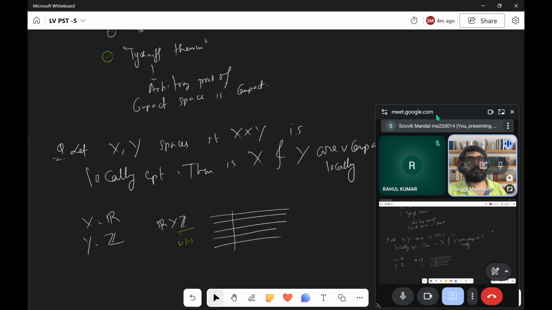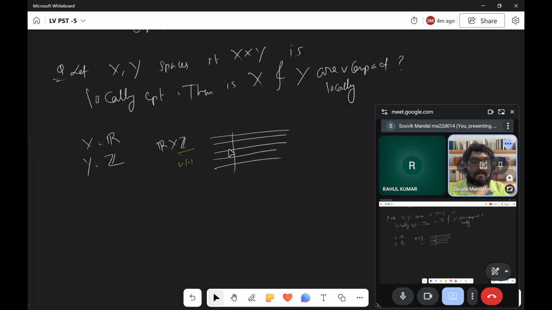Are you able to figure it out? Any guess or an idea? No, sir. Okay, first of all, the answer is true, but you have to prove that. So for that, what is the obvious way? I mean, it's not obvious first of all. We have a projection map from X cross Y to X, the first coordinate projection, right? Correct. Now try to use this map and its properties.